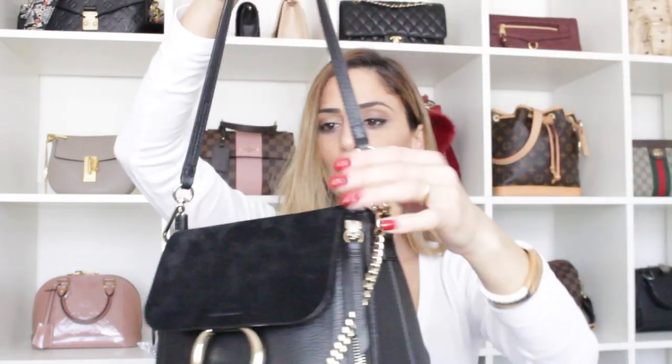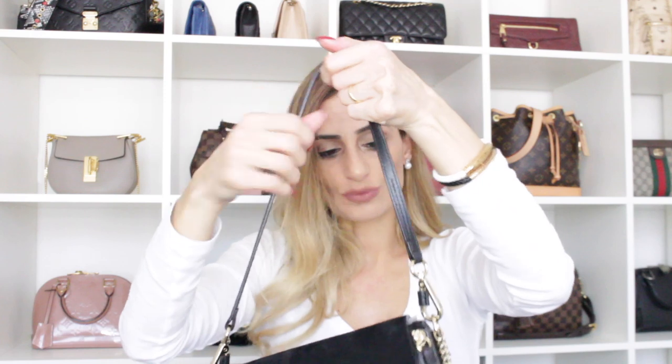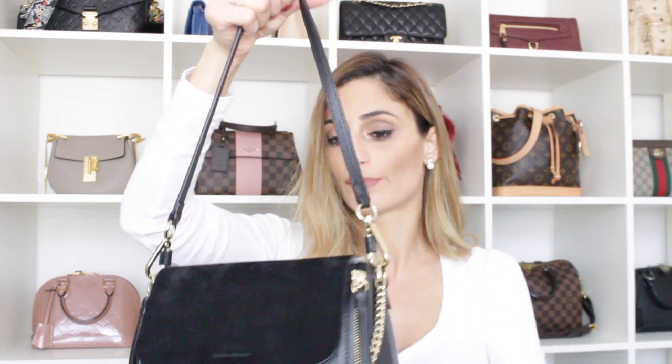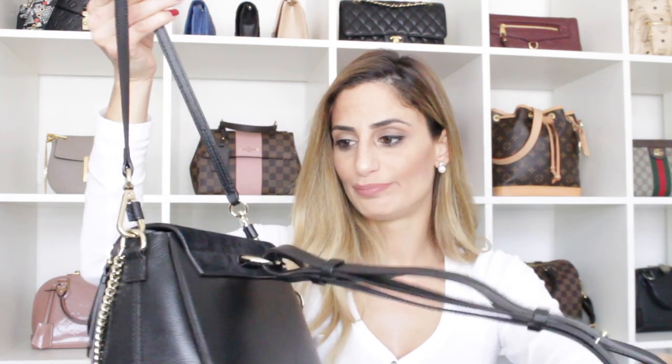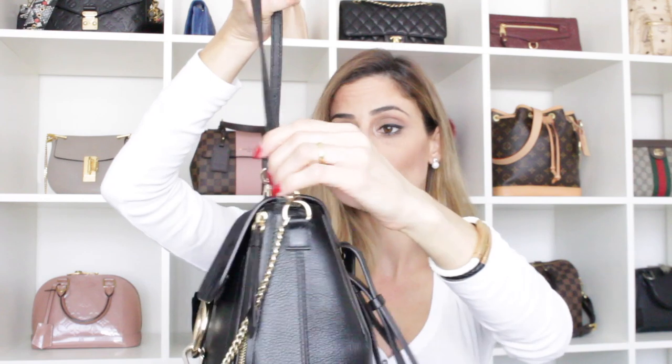However, the back has as well this strap here to carry the bag on your shoulder. And as well here, something that I really, really like, I appreciate the fact that I have versatility, and I can wear the bag basically in two different styles. This strap here is detachable, so you can detach this strap.